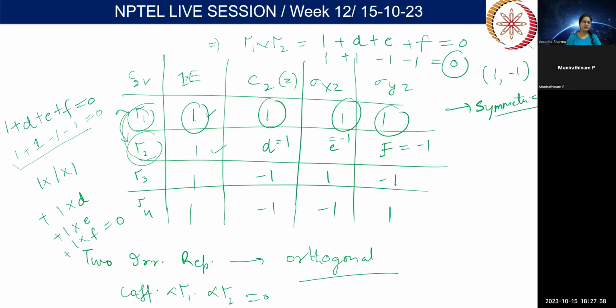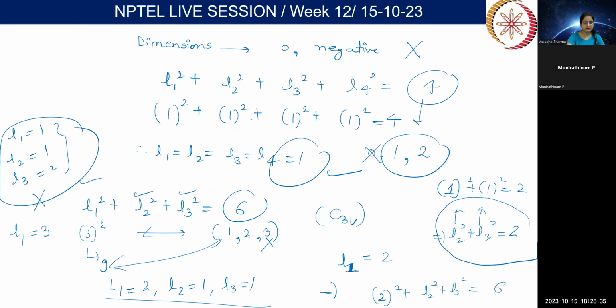Is there any other possibility that we can have besides this -1 over here? Do you think of any other number to put here to make it 0? Okay, ma'am, if I put 2 plus 2 minus 2 minus 2, that also equals 0. That is right. But if I put this as 2 and this as 2, you have to square them, and it should be equal to the order of the group. Our order of the group is 4. We cannot have 2 in that case.